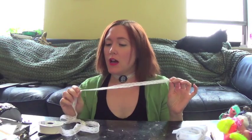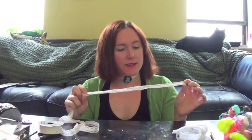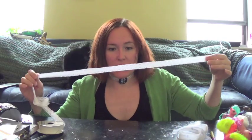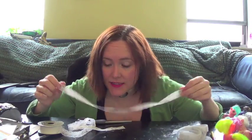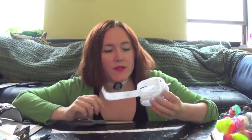The next thing we need to do is measure the lace for the choker. We're going to measure about 14 inches in length, which is usually about average, unless you are actually the Incredible Hulk, in which case I would add, I don't know, just do a couple feet and you should be fine. Measure your inches. You'll end up with a piece a bit like this. Then in order to fasten it, you can sew on snaps, or you can sew on a button. You can do whatever you want. It's your piece. I use Velcro because Velcro is delightful and fun to play with.